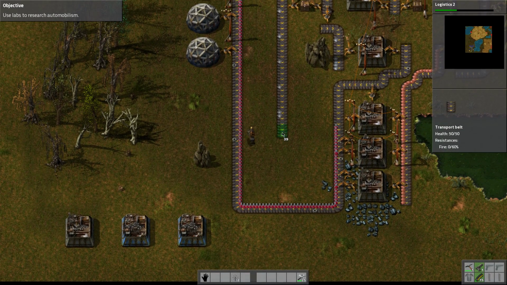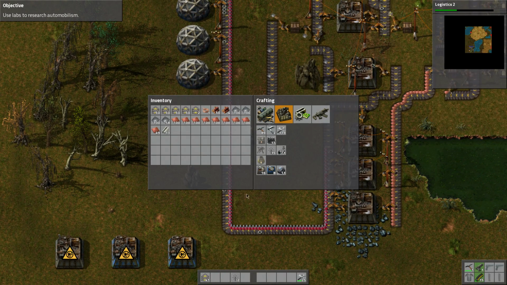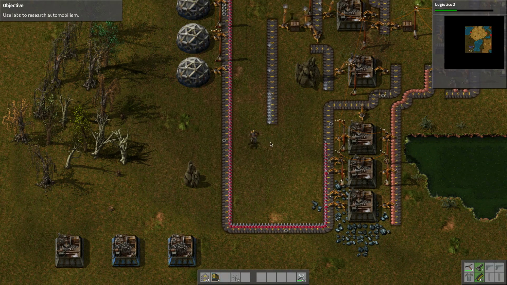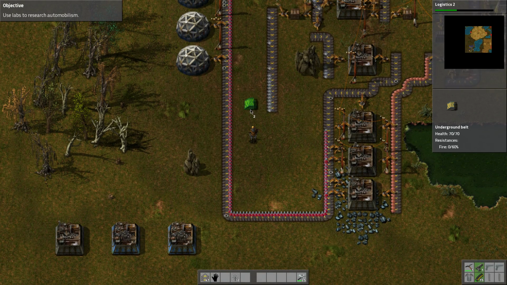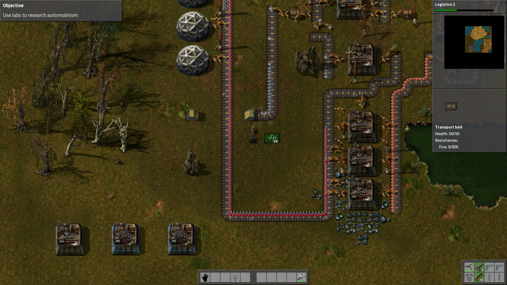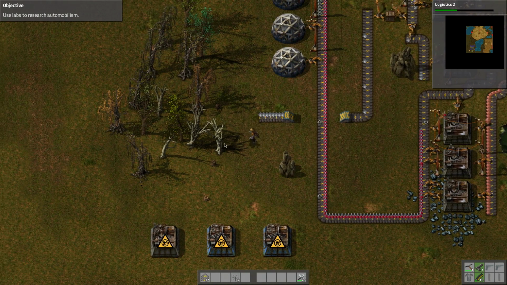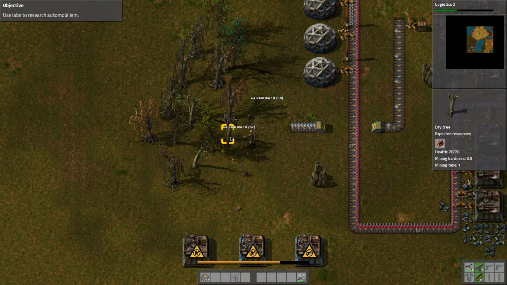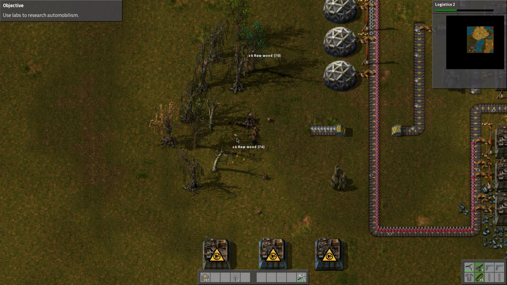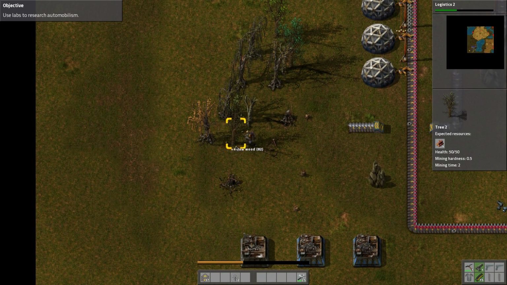Well, let's actually back this up a little bit. There we go. And I need to make, let's see, how do I want to do this? I need to make an underground belt. And that will let me take this belt here, send it underground to here. Connect it up, and now you'll see that belts will go underground, and the metal, yep, will start coming out this way. Cool. I'm going to go ahead and clear up a bit more space. And there we go.